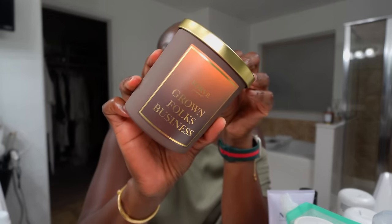This is Grown Folks Business. And that's what that candle is. I don't know the name, so whatever. But I stocked up on these a while ago because I love them so much. Grown Folks Business is so strong. It's cinnamon. It is so sexy and gourmand and just beautiful. If you love Grown Folks Business or just Forever Mood candles in general, you have to comment and let me know. That is really good.